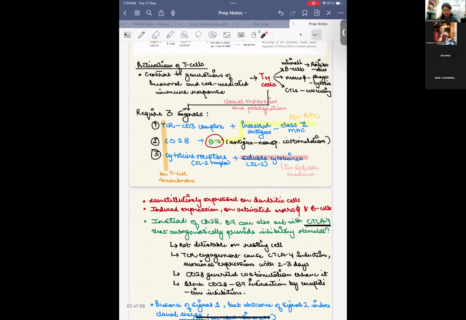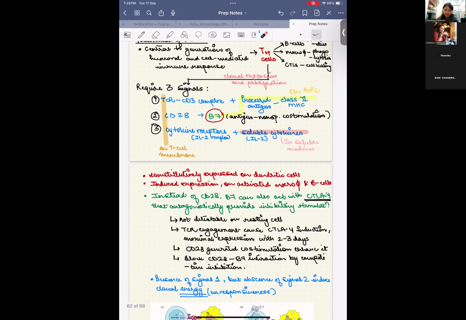So some facts related to it. Your dendritic cells are one of the most important antigen presenting cells as they constitutively express your class 2 MHC molecule as well as your B7 molecules. Your macrophages and B cells, which also express class 2 MHC molecule, do not by themselves express enough molecules of class 2 MHC, and they do not at all express the B7 co-stimulatory signal on their surface.